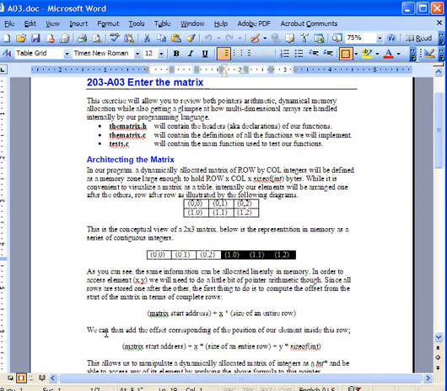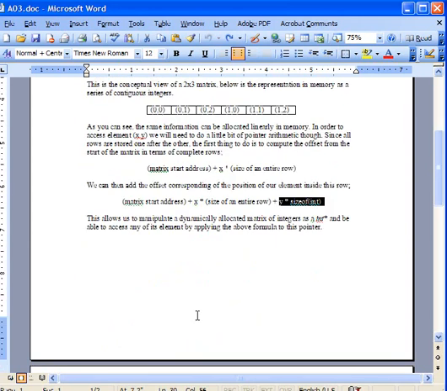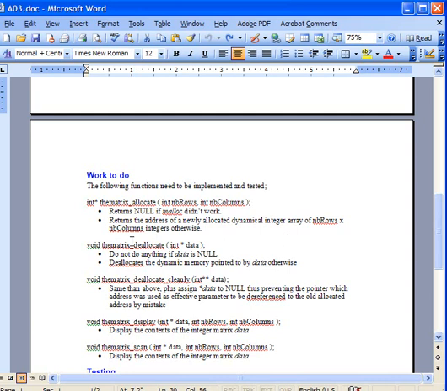So that means that to be able to access any element using the matrix start address as a referential, if you have the address of element 00 right here, you should be able to apply this formula: the start address plus x times the size of an entire row, starting numbering x at 0, plus y times the size of an int to locate the int inside of the row. And that would allow you to use this linear single-dimensional array as a two-dimensional matrix. So we are going to implement the functions that are doing exactly this, okay?